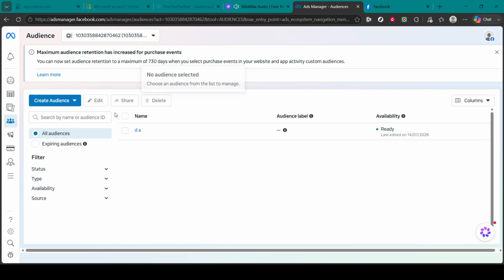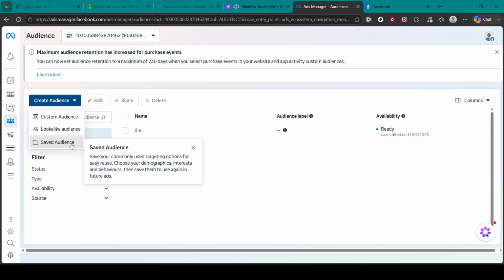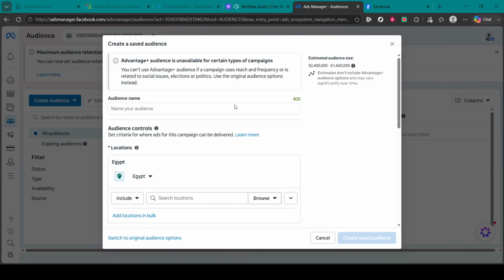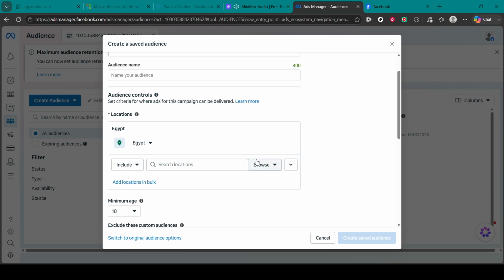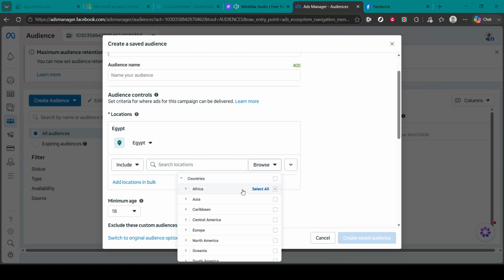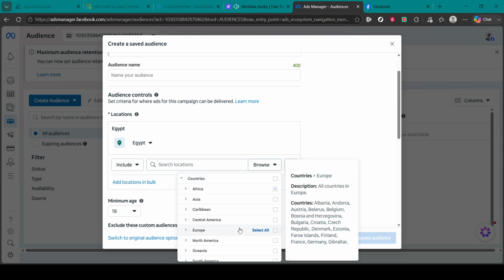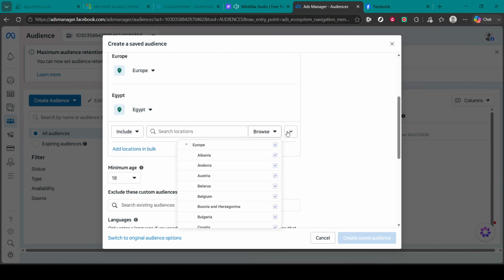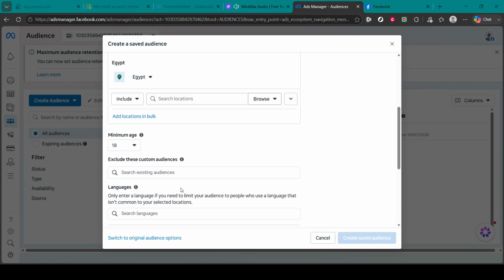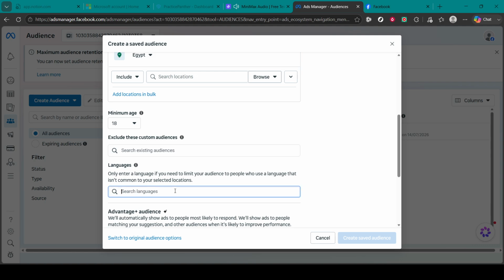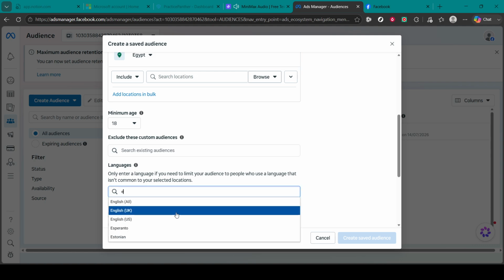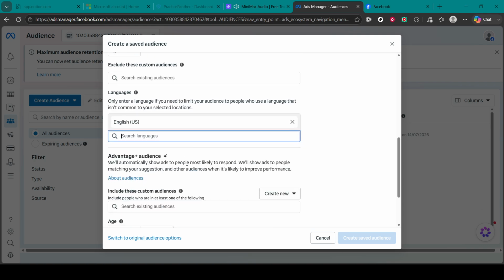Next, review the location settings. One approach is to target specific zip codes or geographic areas that are known for higher household incomes. If your campaign serves a broader market, you can keep a larger location selected and refine your audience using additional targeting options instead. Continue through the audience settings and adjust options such as language, age, or gender if they're relevant to your campaign. Otherwise, you can leave these settings broad and focus on interest-based targeting.